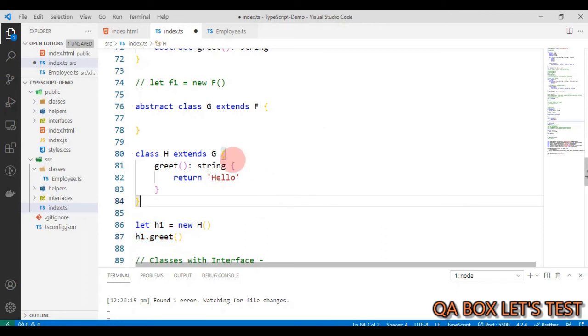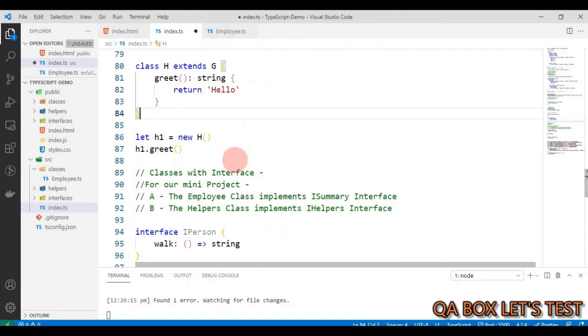Like abstract classes, interfaces cannot be used to create objects. Interface members are by default abstract and public, and their implementation is the responsibility of the implementing class. The class implementing the interface needs to strictly conform to the structure of the interface.